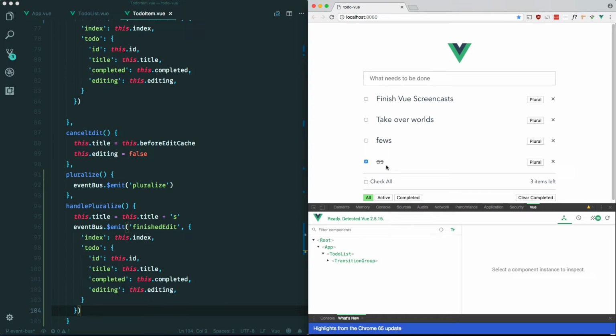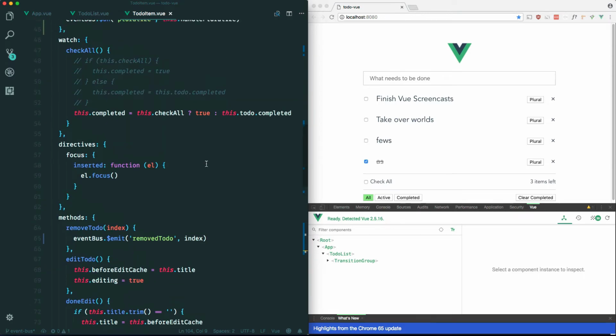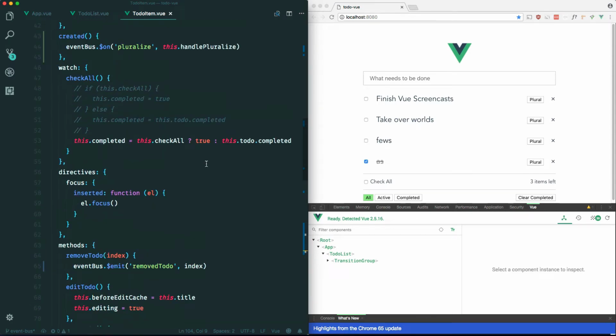And this is because the event handler for this one still lives, even though we deleted that component already. So we have to make sure that we remove that event listener right before it's destroyed.